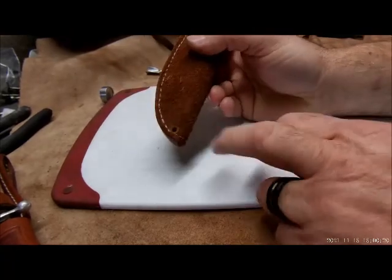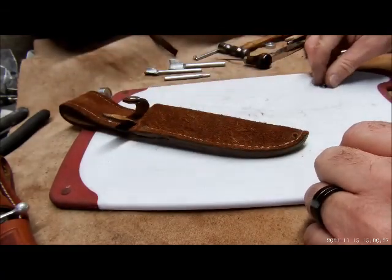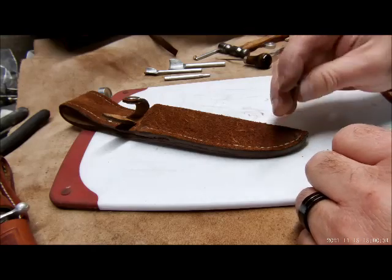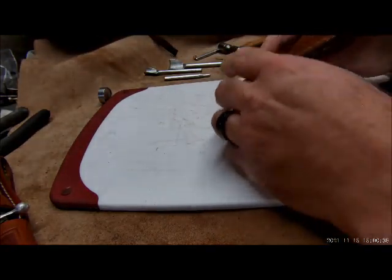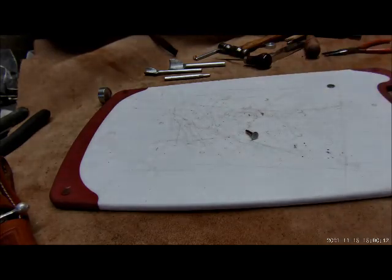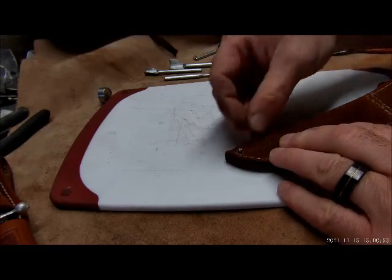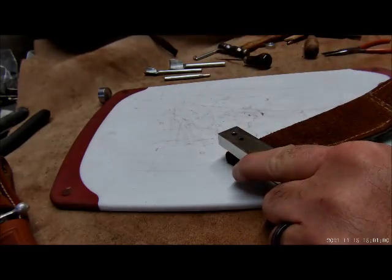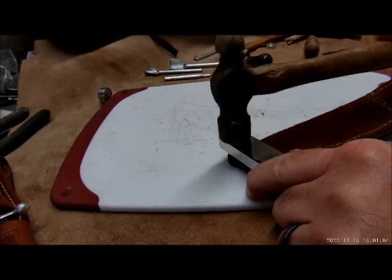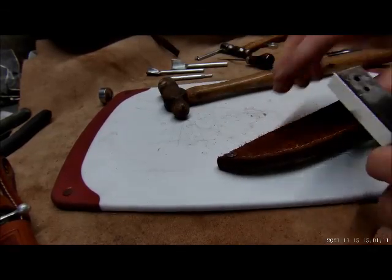All right, so we're also going to add a rivet, a fastener, here to strengthen this area. We already punched a hole. I'll drop in a rivet, nickel plated this one as well. There we go. Looks good. Turn that over.